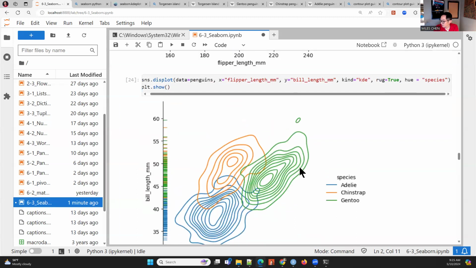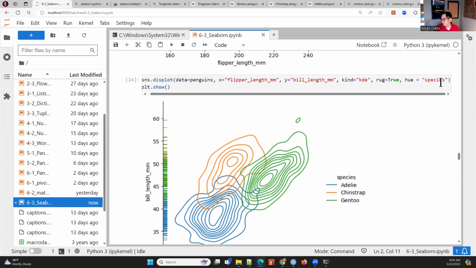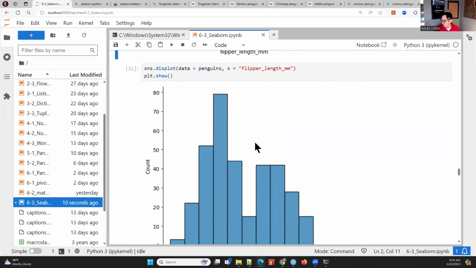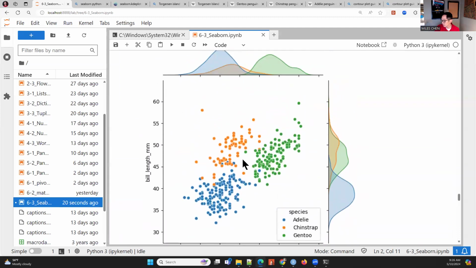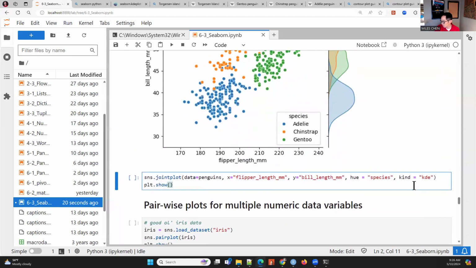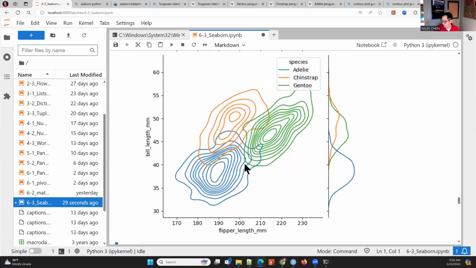That's neat. So Seaborn makes it pretty easy to just try something out. I think it's one of the nice things about Seaborn, there's a little bit of intuitiveness in that you just add a few arguments and it changes things up, and usually the behavior is what you expect it to be. So anyway, you have that, and you have that, and it lines up nicely. Okay, so that's the joint plot. Oh, and I guess here you can just do kind equals KDE right here, and you'll get exactly that there as well.